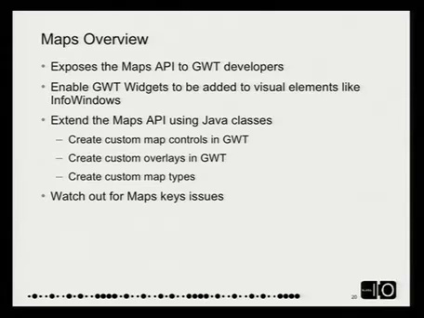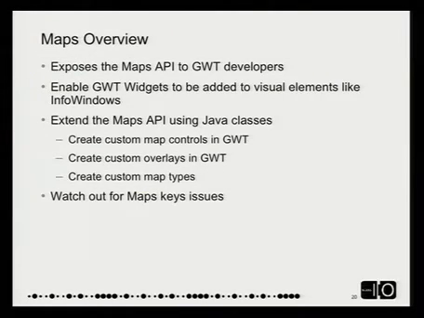But basically, we do expose the Maps API to GWT developers. There's a couple places where we have cleaned up the API. For example, if you create a map control and you don't set the center on it, you can't technically call methods on it. Those types of things. So we added a constructor that takes the center, and so when you instantiate a map control, it is fully usable. There aren't any of these little weird error conditions that you could get into.